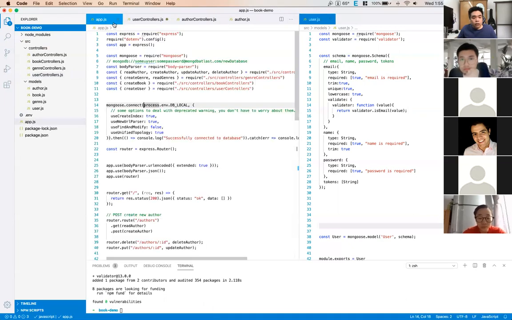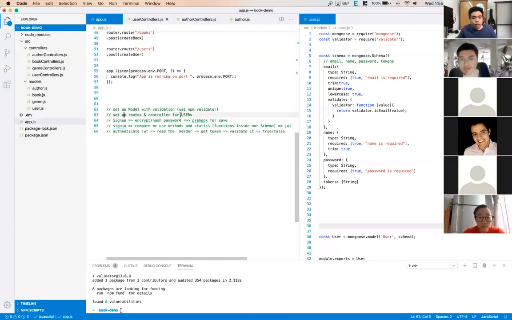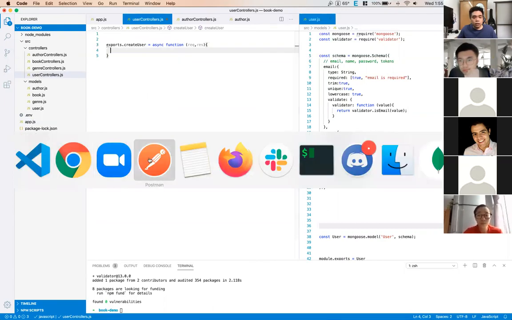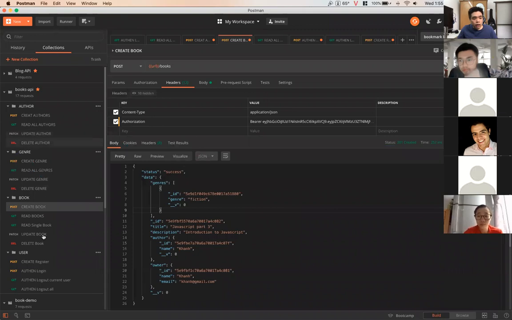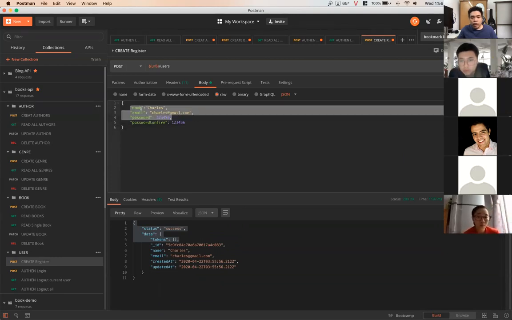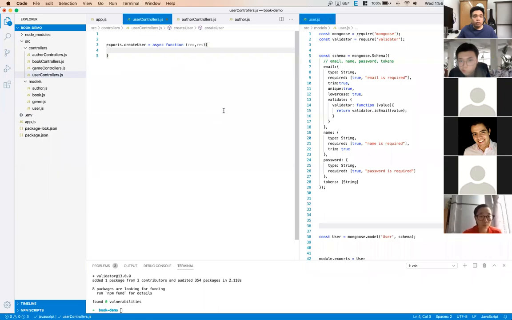All right. So what's the next step? So let's go with creating a new user first, right? Sign up. First, sign up. So if you want to sign up, what do we need? Let's take a sample here. When you want to sign up, register, you need name, you need email, you need password, and maybe you want to use password confirm, but I'm gonna skip this one so you can do it yourself. So we need name, email, and password. And here we're gonna capture them all.